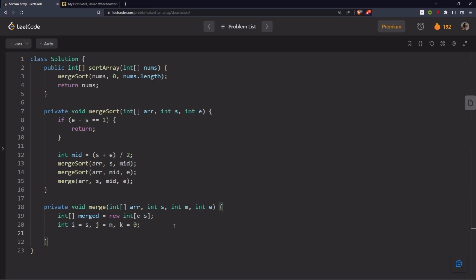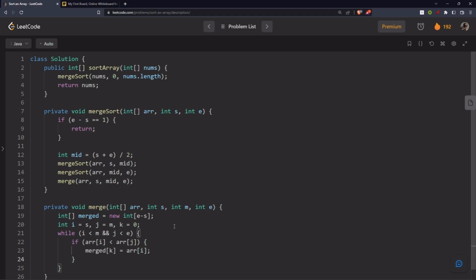While i is less than mid and j is less than end, what we will do: if array of i is less than array of j, in our merged array at index k, we will put the smaller one, array of i.